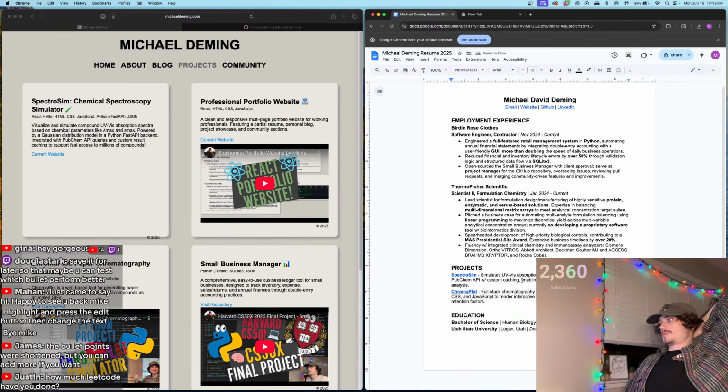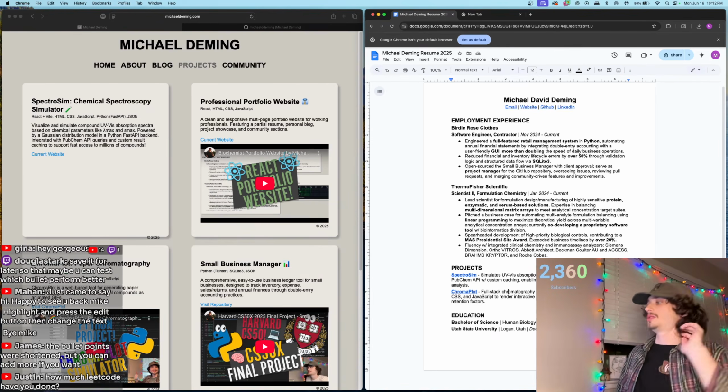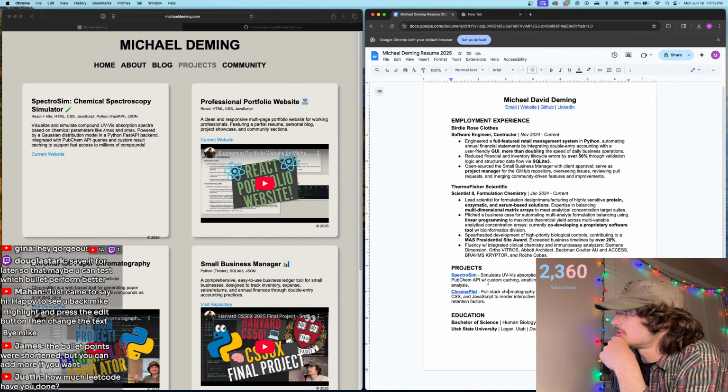Simulate UV absorption spectra using chemical parameters from the PubChem API with custom caching, enabling interactive spectral analysis.